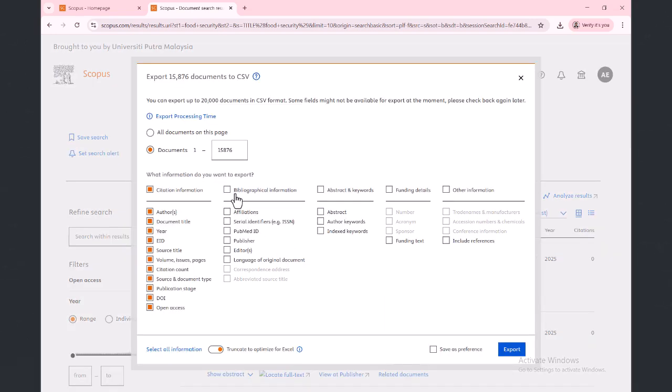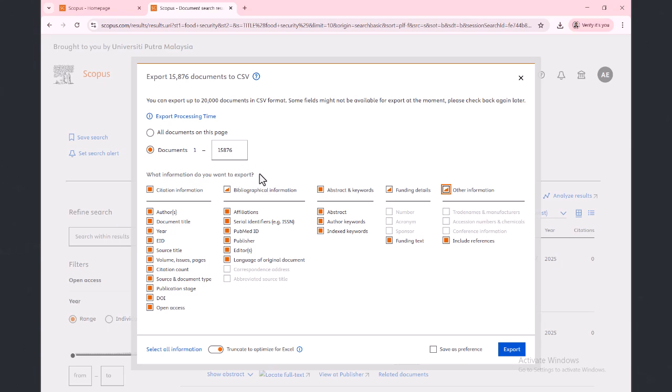I can select the CSV, then what information do you want to export? It means what information you want to download about the document. I select all and recommend you to select all in bibliometrics analysis.